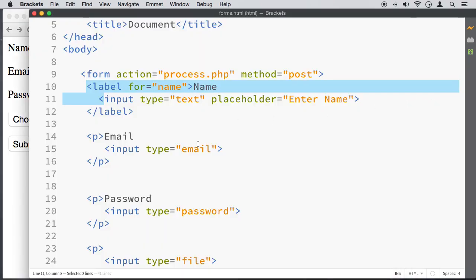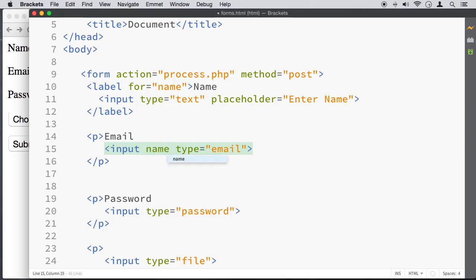Then we can use these functionalities here with PHP. Now, in order for us to send this data, we need to actually catch it somewhere else. And the way we send it, first of all, is by using this name attribute here in these input fields. And here we just name it email, for example.